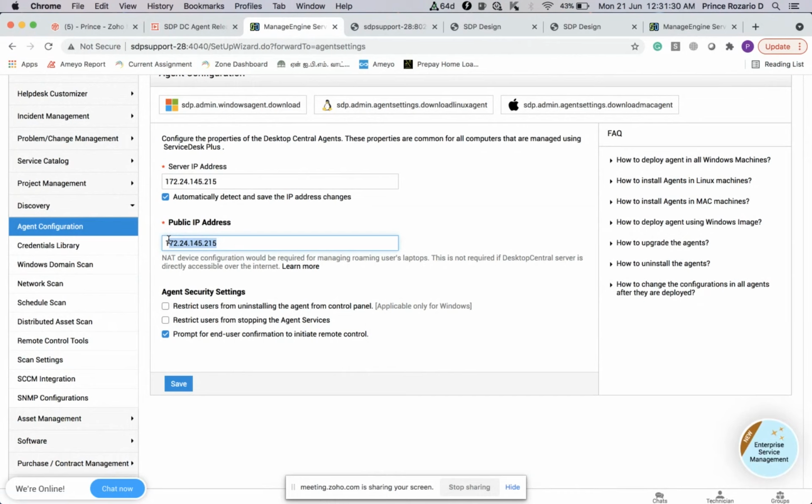This is especially helpful for the roaming users who are never connected to the office network, who are always on the go, who might be connecting to the VPN, who might not. So you don't have to worry about those scenarios. All you have to do is deploy the agents to these particular machines, and these machines will start reporting to the public IP address. No matter where they are in the world, the DC agent is powerful enough to send the data to the Desktop Central application, and thereby that information comes to ServiceDesk Plus.